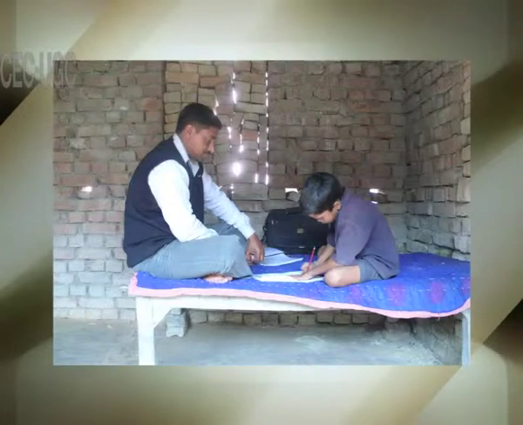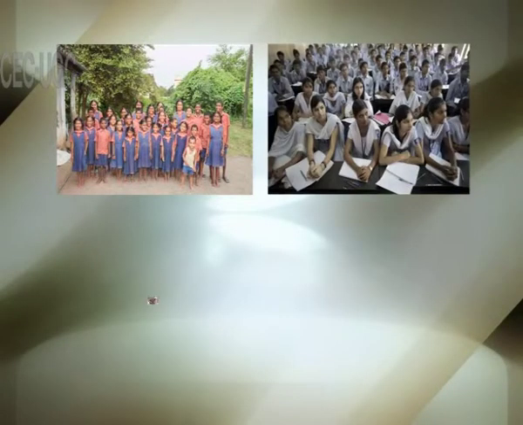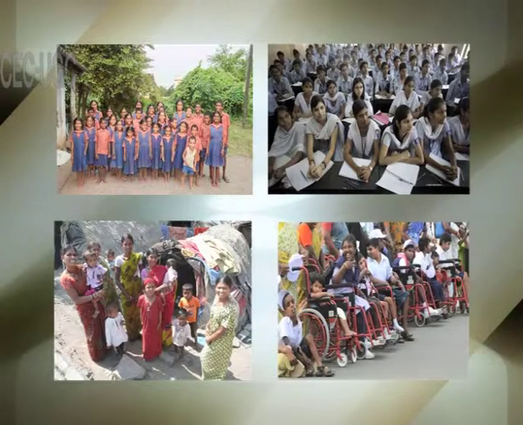For this to happen, we need a better teacher-student ratio and a new concept of appointing out-of-class guides or mentors to whom students can turn for not just clearing their conceptual doubts, but also for other advice pertaining to their education and life. Number third is inclusive education. Growth in the education sector should incorporate all sections of society like rural, urban, poor, women, backward classes, specially abled, etc., which is what we call inclusive education.